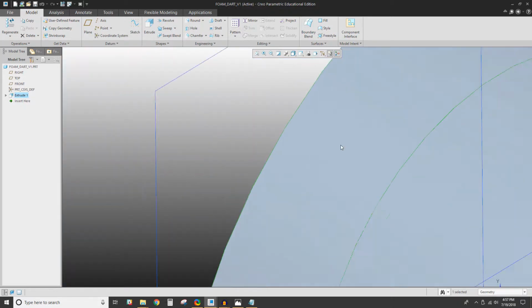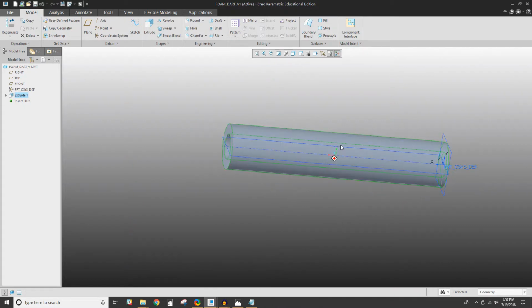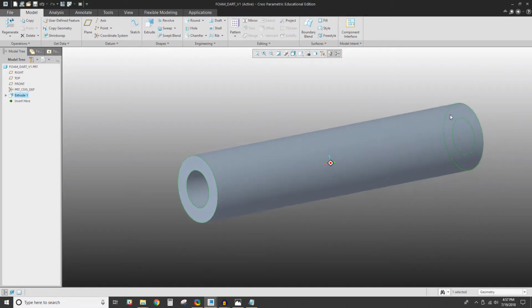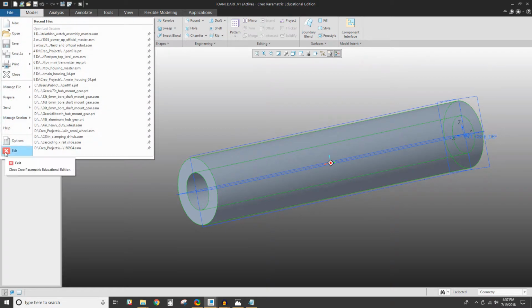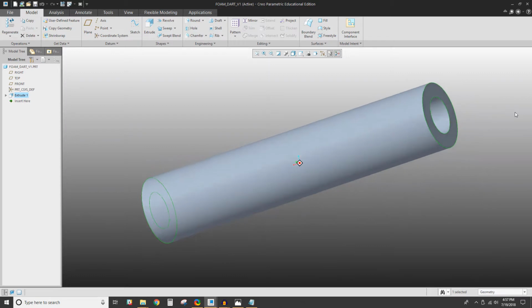As you can see, it zoomed us into our dart very closely. So there is the base profile of your foam dart body. As you can see, the default material is gray. You can change all of your defaults in File and options. If you want to know more about how to do that, look at my previous tutorial video and you'll learn how to set all your options and what some of the options do as well. So we have our body for the Nerf dart. What we did was we added material referencing this 2D sketch.